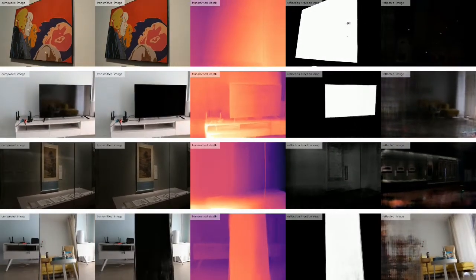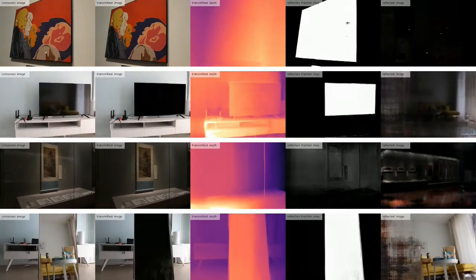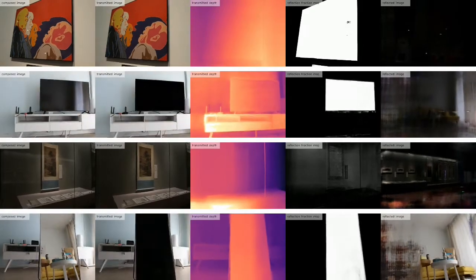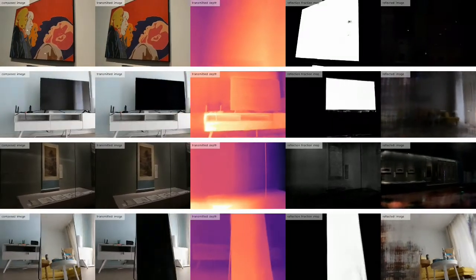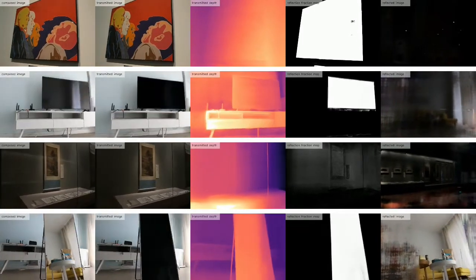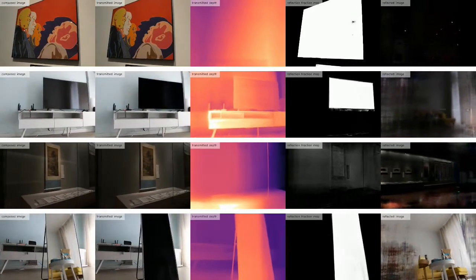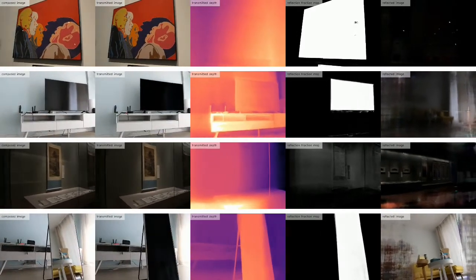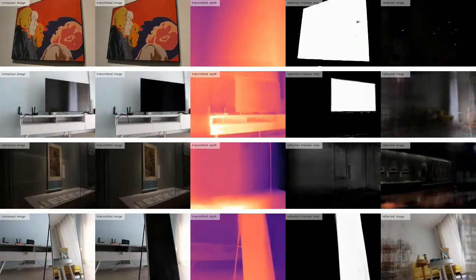Due to the lack of real-world datasets with strong reflections for the view synthesis task, we captured 6 forward-facing scenes with strong reflection effects caused by glass and mirrors. Here we show the decomposition results on some of the scenes. Our method successfully decomposed the scenes into transmitted and reflected components, giving high-quality view synthesis and depth estimation results.